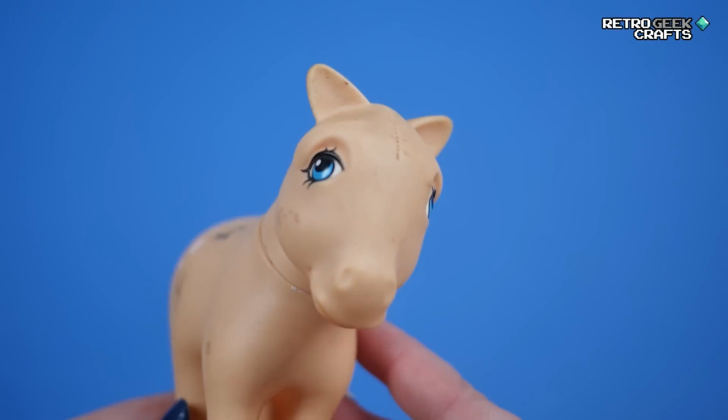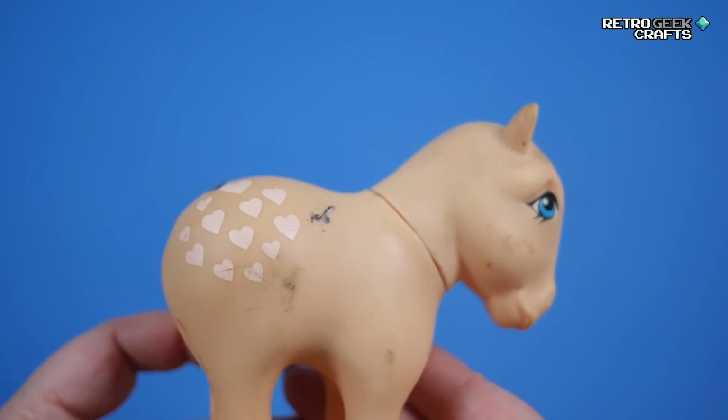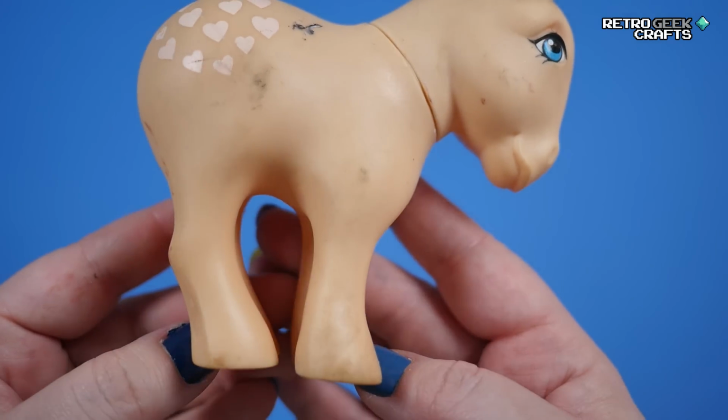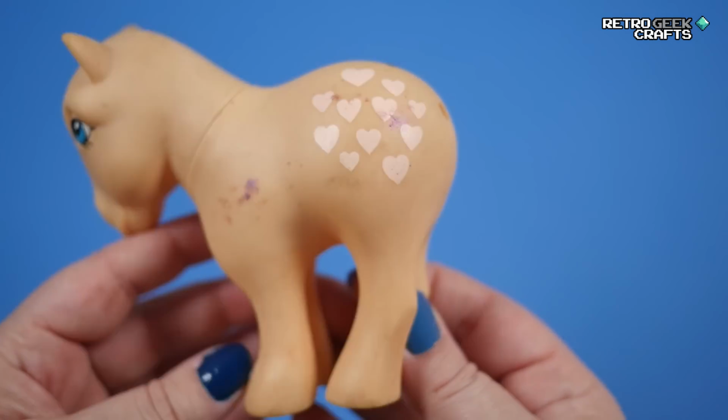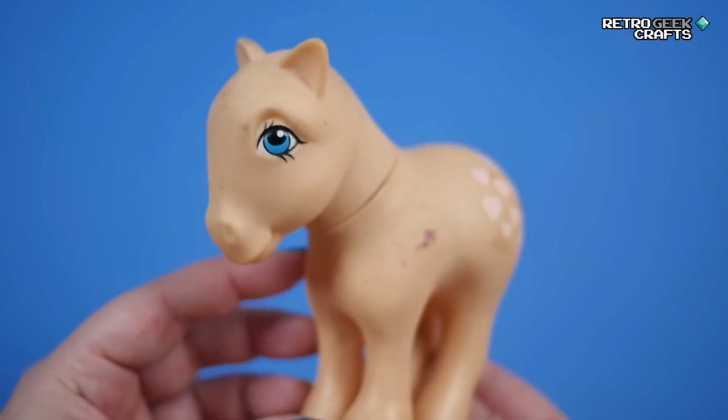Okay, so why this pony or why this custom? My sister and my niece were visiting for the holidays and my niece wanted to paint a pony. She wanted to make her first big custom for a G1 and she wanted to do a Princess Luna.